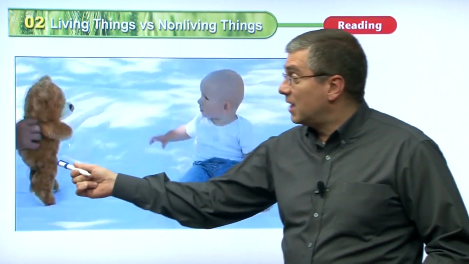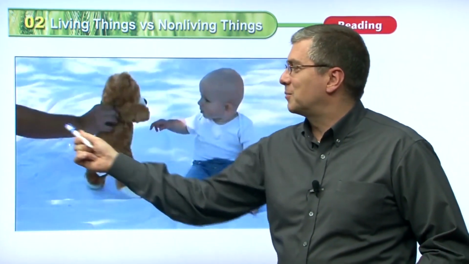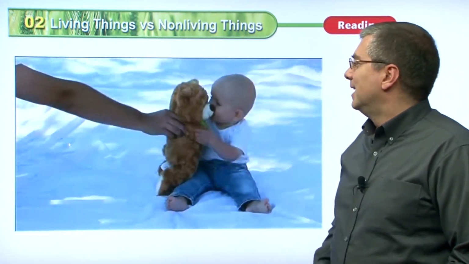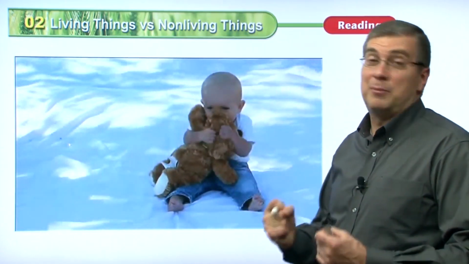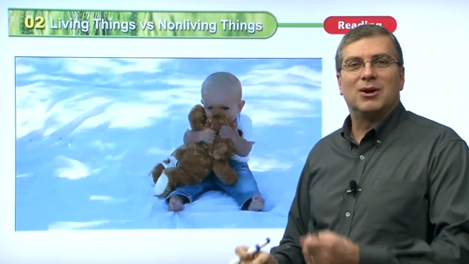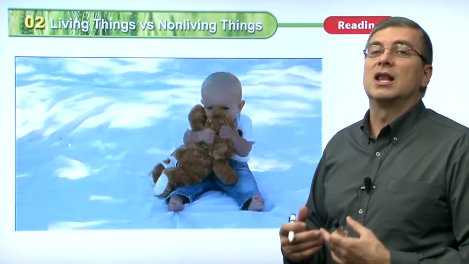Of course, is it alive? Do you think it's alive? It's moving, isn't it? But look at this. That's a person over there, okay? Of course, we have the living thing over here. That's a baby. And the baby is being given a non-living thing. He's very happy with the teddy bear, right? Of course, we don't be tricked. The teddy bear looks like it's moving, but it's not alive. It's a non-living thing.